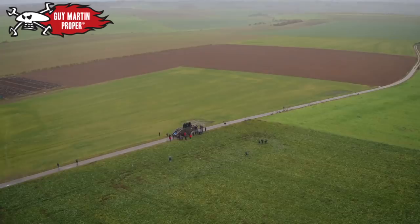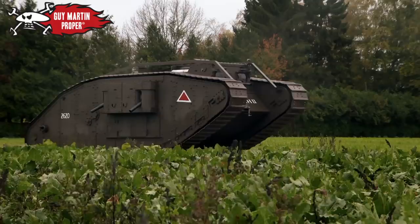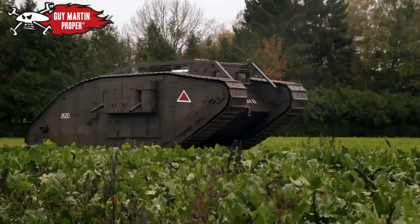From Cambrai, it's now going to the Norfolk Tank Museum. They open up to the public in about April. You've got to go see it — you've got to see it with your own eyes. It's all right seeing it on television or in pictures, but you've got to see it with your own eyes. It's a tribute to the tank, and an honour to do it on Remembrance Day.